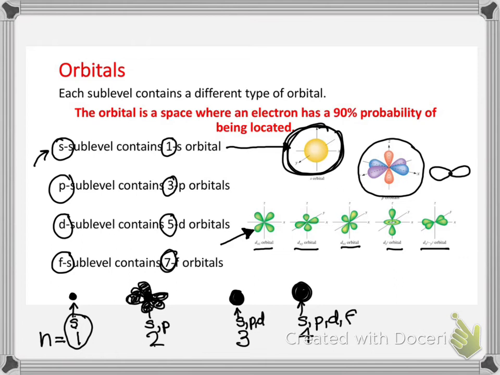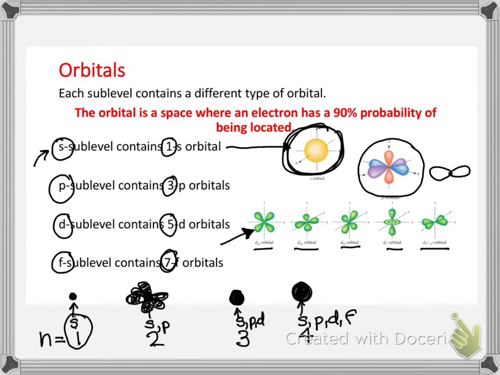On the next slide, I tried to put it together, but this is what I think. Okay, so this is how I remembered. So you have the energy levels, that's the 1, 2, 3, 4, and on like that. And then you have sublevels, and those are inside the energy levels. Now, you do have to remember the first one only has 1, which is S. The second one has 2, which is SP. The third one has 3, SPD. The fourth one has 4, SPDF.